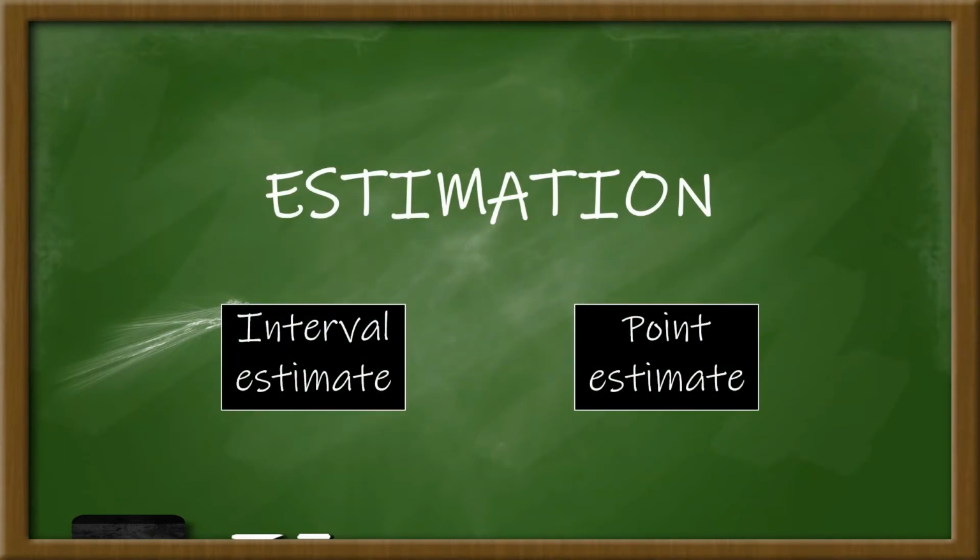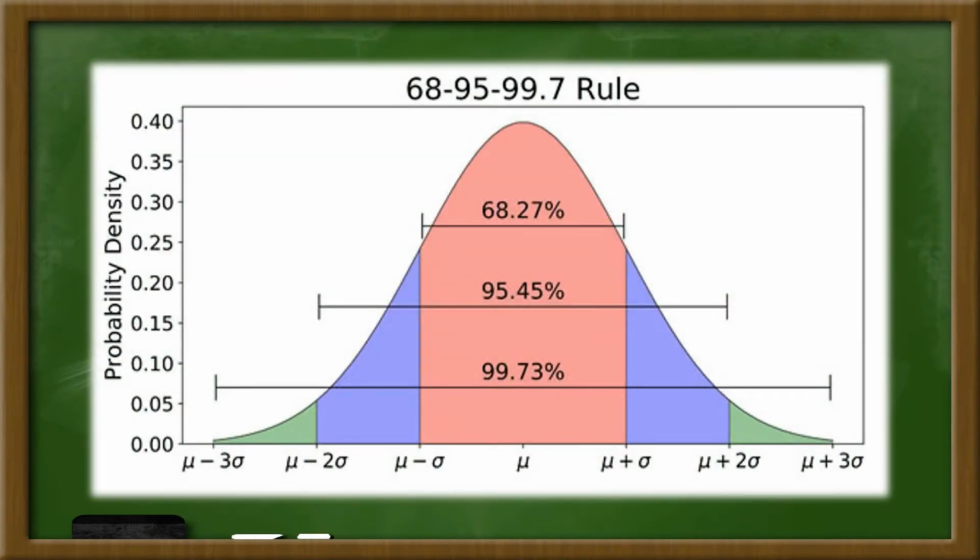Interval estimation is simply the evaluation of a parameter, for example, the mean or the average of a population, by computing an interval or range of values within which the parameter is most likely to be located. Intervals are commonly chosen such that the parameter falls within them with a 95 or 99% probability, called the confidence coefficient. Hence, the intervals are called confidence intervals. The endpoints of such an interval are called upper and lower confidence limits.